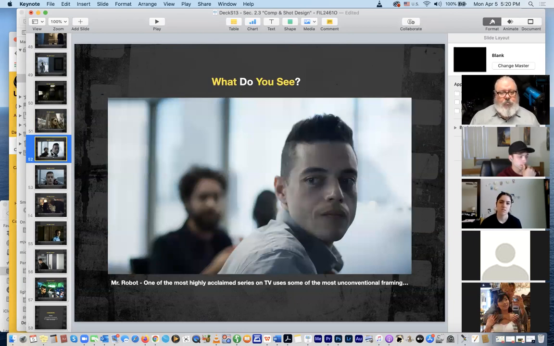How about this one? This is, I think, from the first episode. Certainly from the first season. The depth of field is really shallow. Really shallow. So what are we supposed to look at? At Elliot, that's his name? Elliot. They clearly want us to look at Elliot. What's Elliot doing? What's it say about his posture? He's kind of slouched. And at least this time he's looking the right way off frame. He's looking on the opposite side of the frame that he's on. Because he's more right, but he's at least looking off to the left instead of short framing.